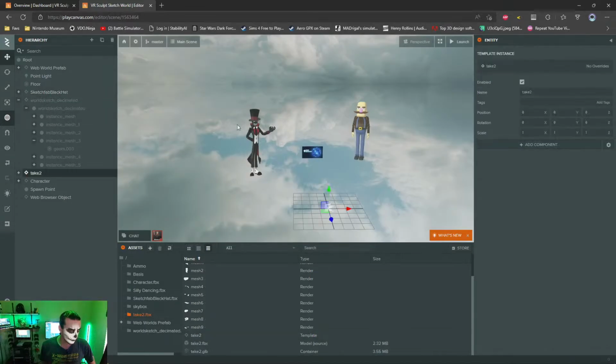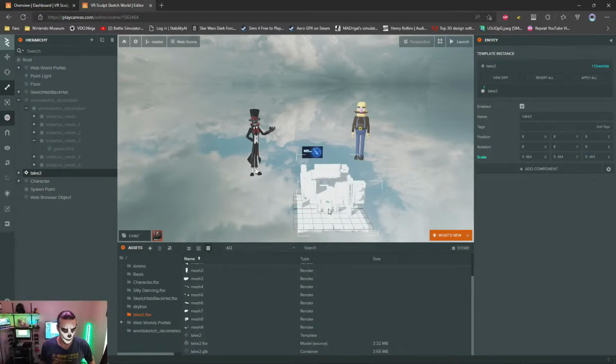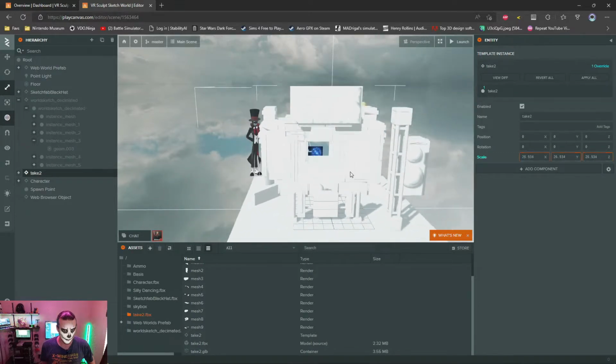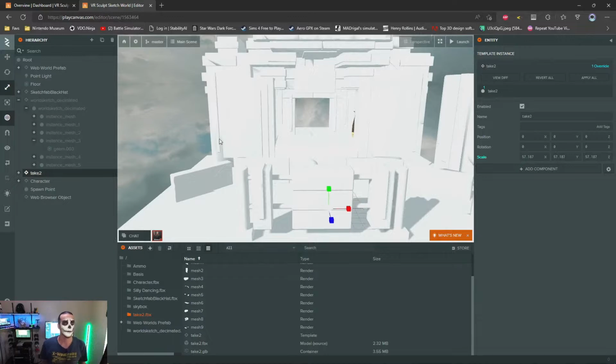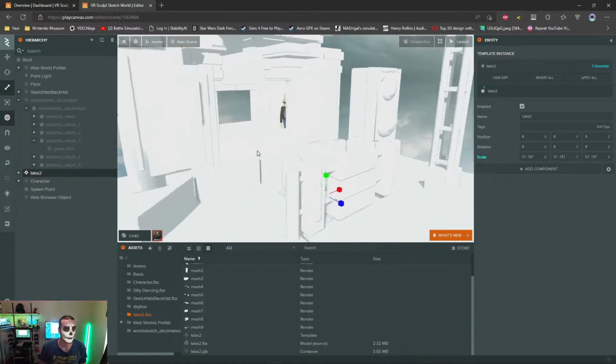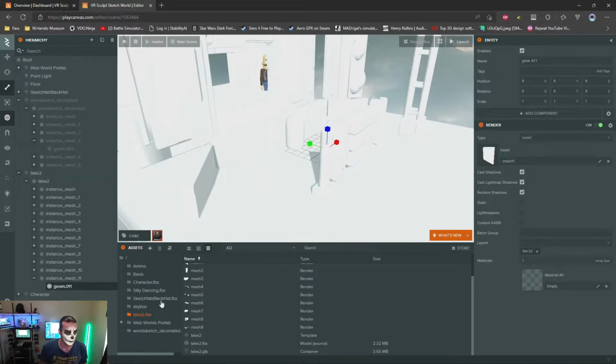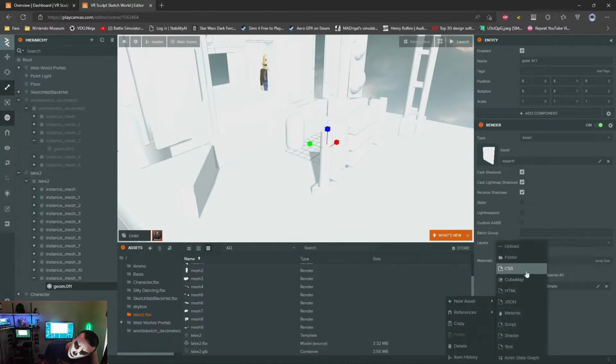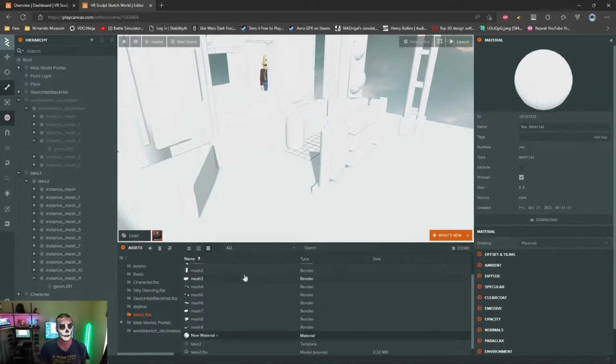Template into here. Okay, and now scale it up. Looking pretty decent. Let's get the textures on here. I'm just going to create a new texture and apply it. I want a material that uses vertex colors. Easy peasy.